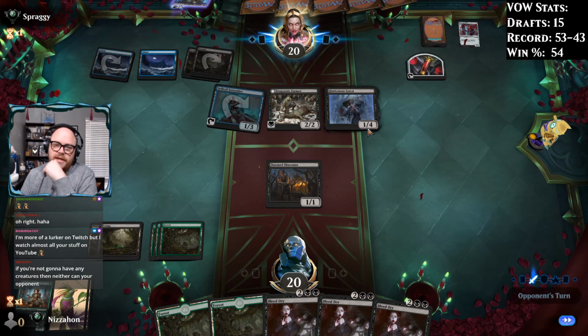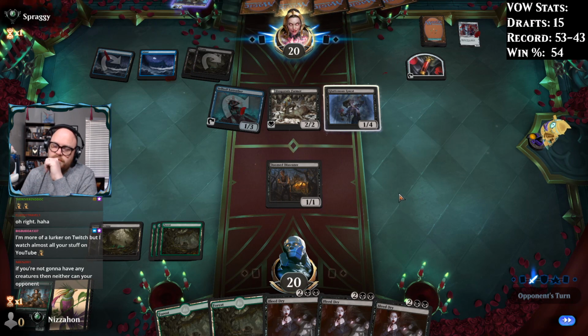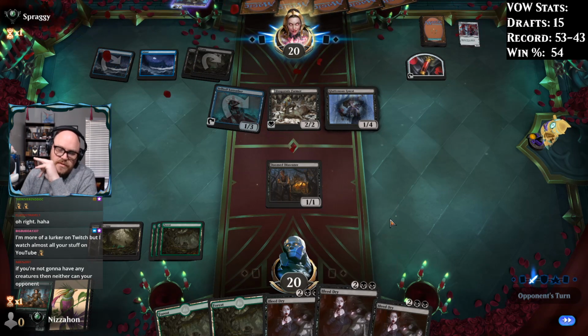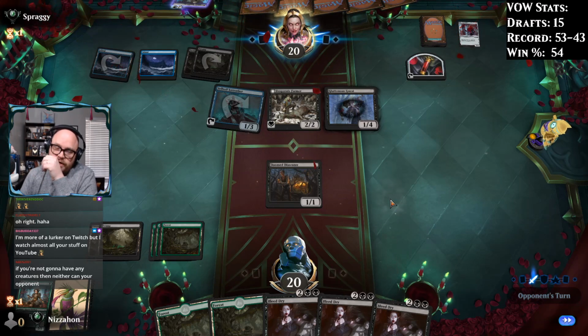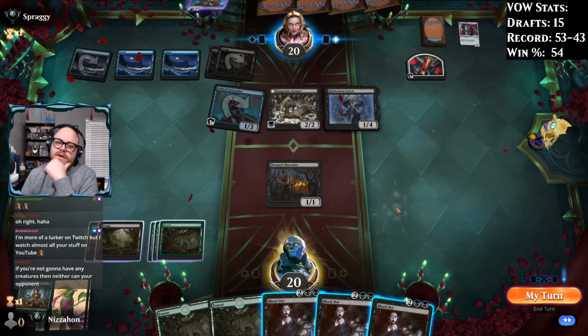So, technically killing Gluttonous Guest doesn't kill a creature, so the farmer won't transform, because it gets exiled. Trying to decide if it's worth it. I'm not sure it really is. It depends, obviously, on what they have. If they have life gain payoffs in this deck, getting rid of Gluttonous Guest is kind of a good idea. If they don't, it's less true.